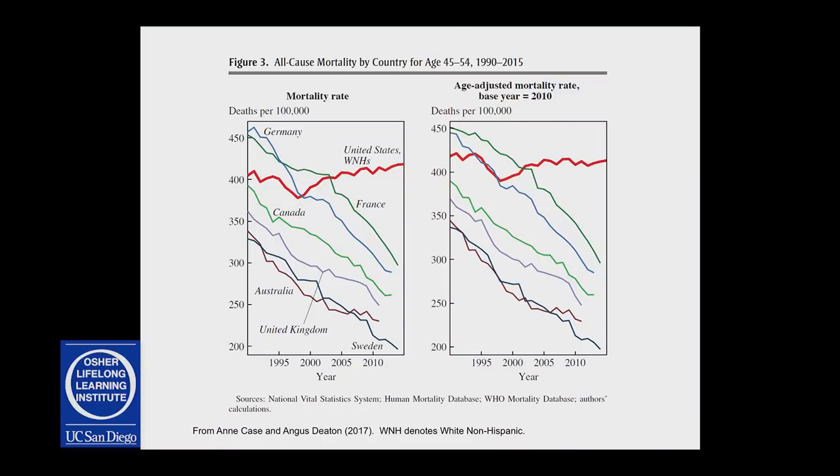Here's the mortality rate, either raw or age adjusted, for all deaths, okay? Germany, France, Canada, United Kingdom, everybody, mortality's going down, except in the US. In the US, it turned around and started going back up again around 2000. Right? So mortality rates are rising in the US, okay? And most of that is going on at the lower education levels, and most of that is going on at the lower income levels. So that sort of gives the direct human cost of what's going on in terms of inequality. All right, possible explanations.